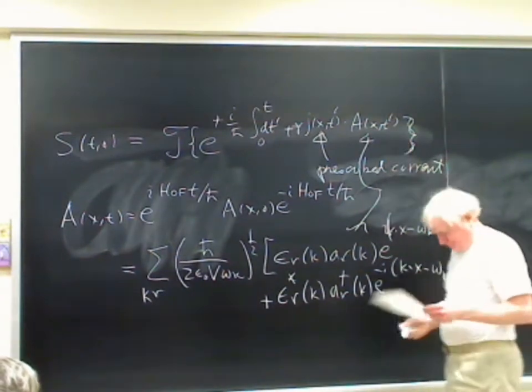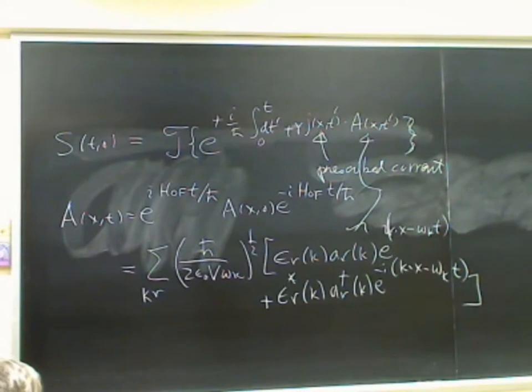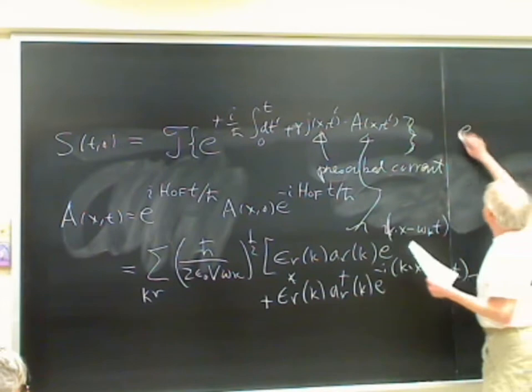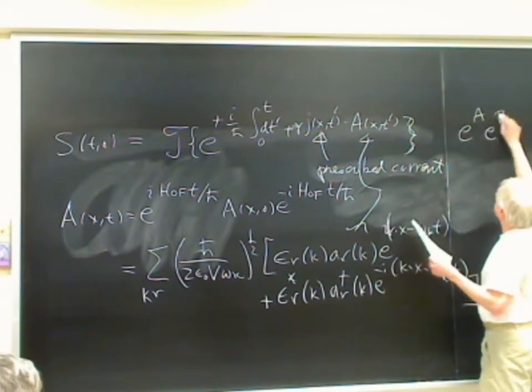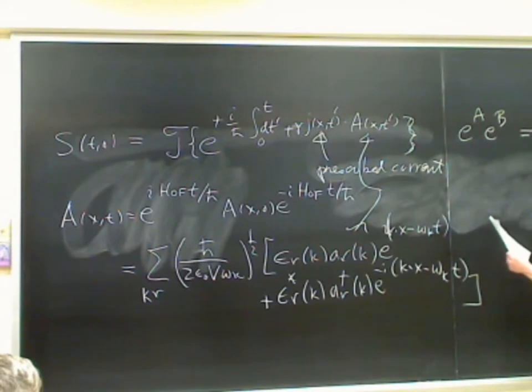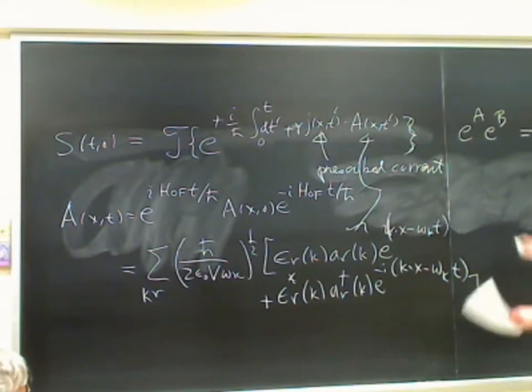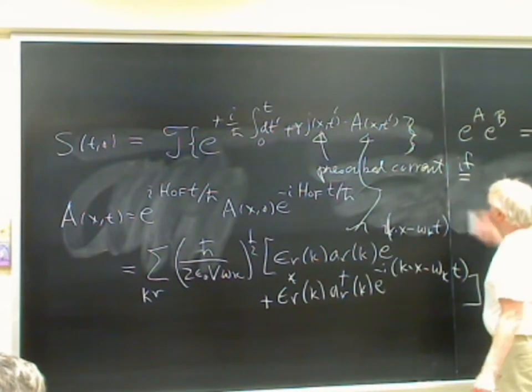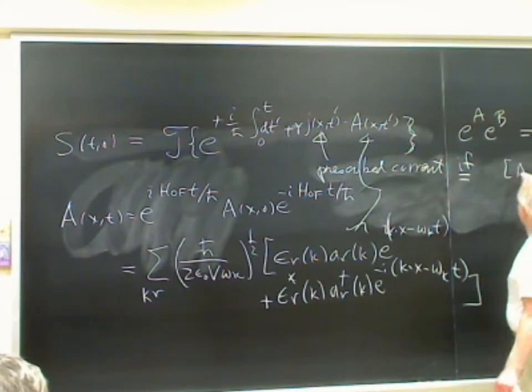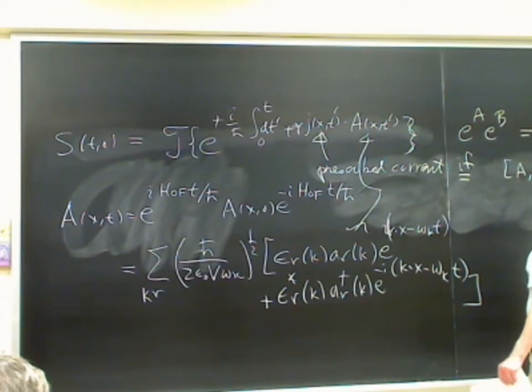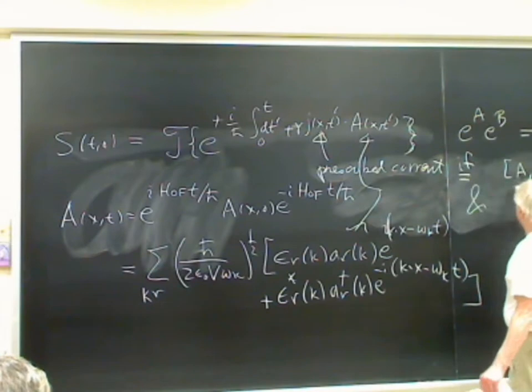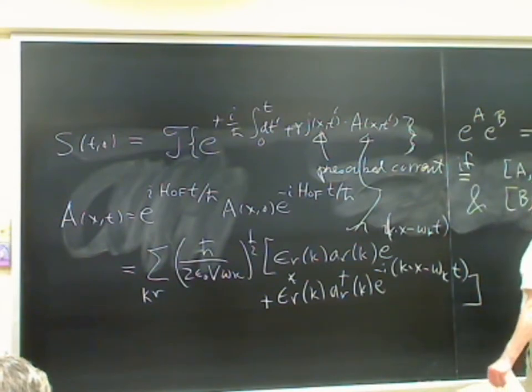so this is our expression here. Now, there's an identity which is important, very important in quantum optics. e to the A, e to the B is e to the A plus B plus a half the commutator of A with B. And this holds if, this isn't universal, this holds if the commutator of A with AB equals 0 and the commutator of B with AB equals 0. Otherwise, there's an infinite series here.